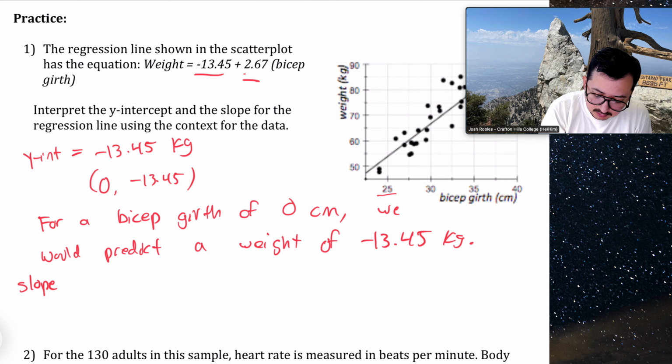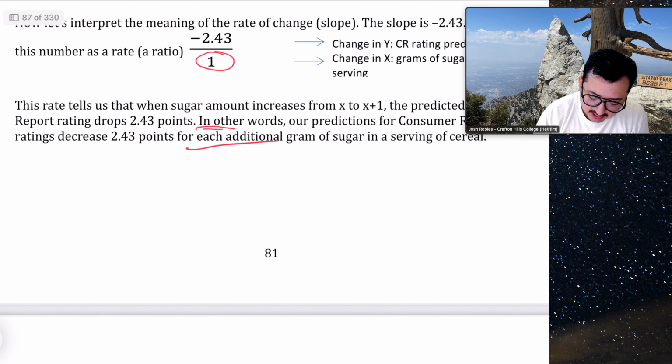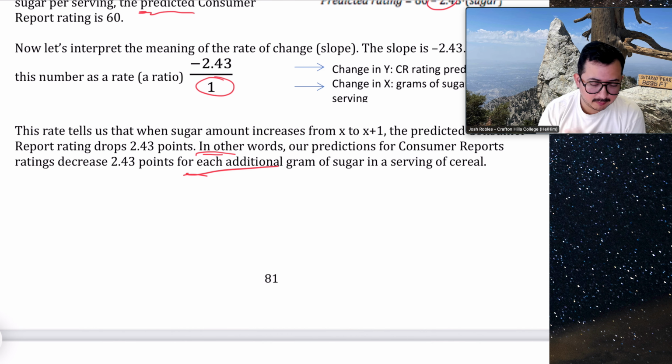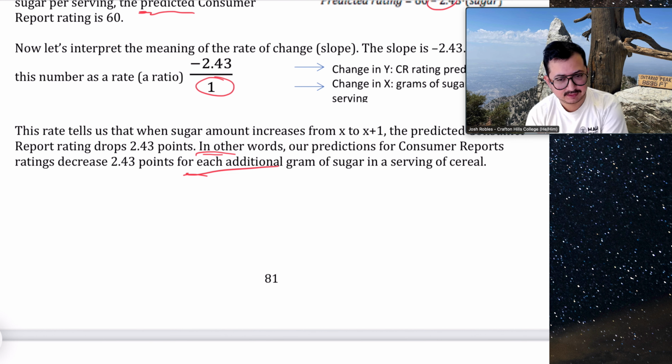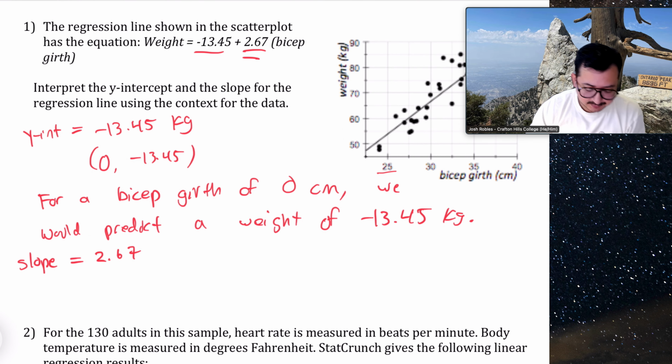Right, and so what is the slope here? The slope is the number multiplying the x variable. So the slope is 2.67, but identifying that really doesn't tell us much. We want to think about what that means. That's the phrasing back here. You are going to use "for each additional," however you grammatically phrase that, it's not a big deal. For each one more x, the number of the slope is the change in the y, whatever that variable is. So you're just going to fill in all the numbers.